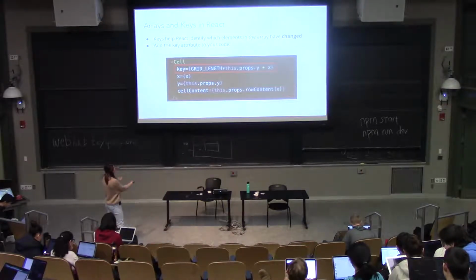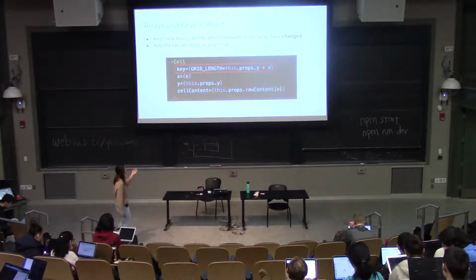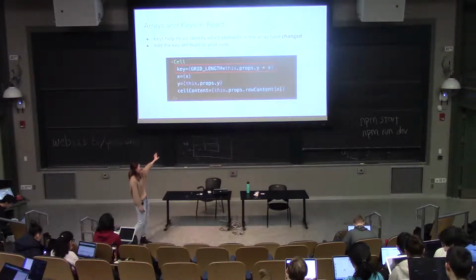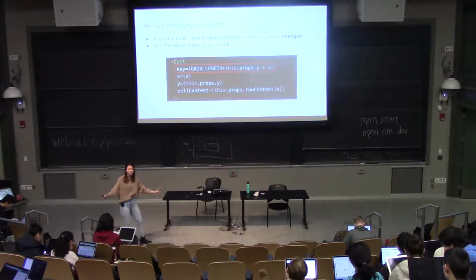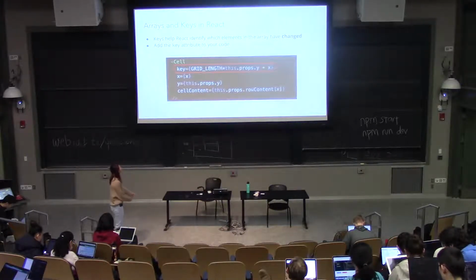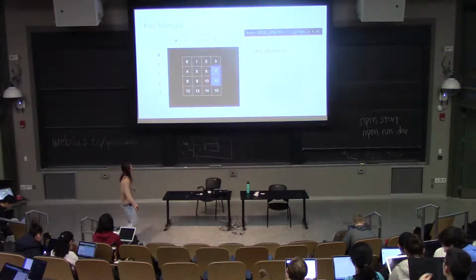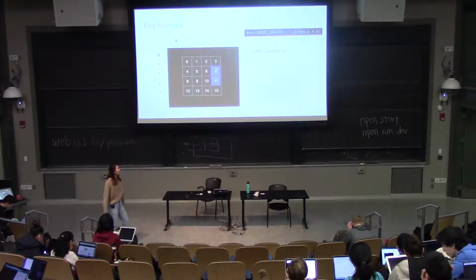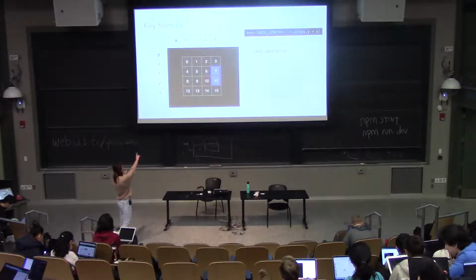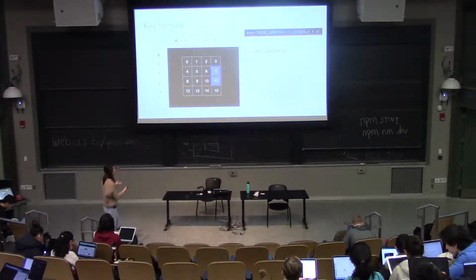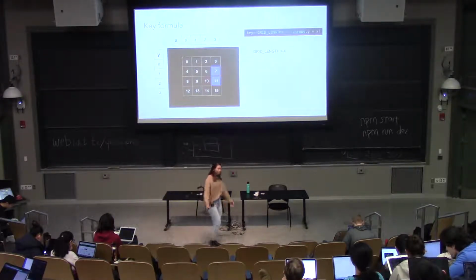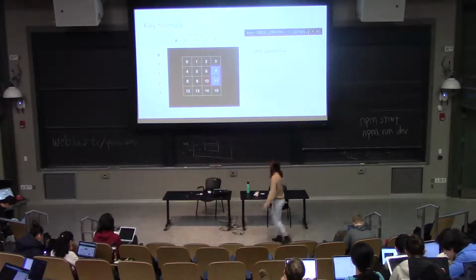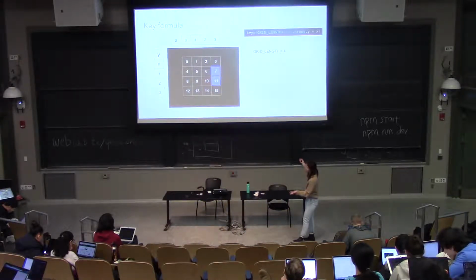And the formula that we've chosen is an integer, and basically it's grid length times props.y plus x. And I'll explain how we chose this key formula. Basically, if you see here, we have the 4x4 grid we've been working on, and I've written out the x and y axis for you guys. As you can see, grid length right now is 4. For you guys in your code, it's 30, because that's what we initialized it to. But if you multiply by y, it just translates this 2D array to a 1D array.